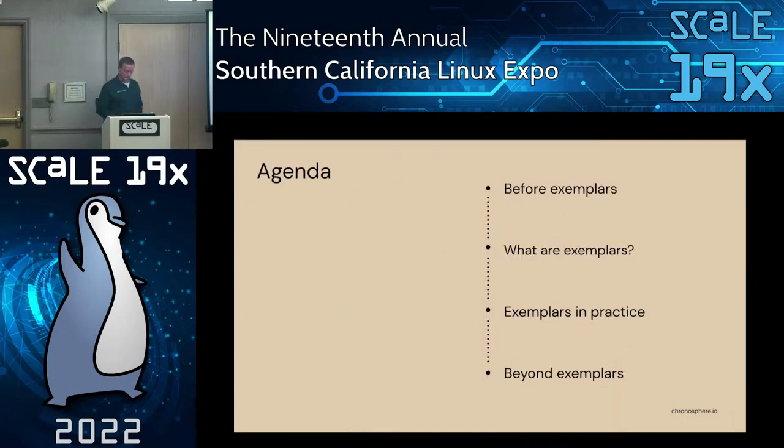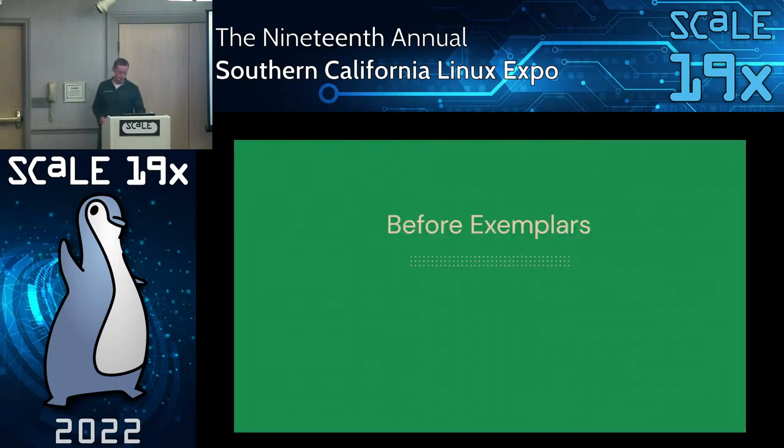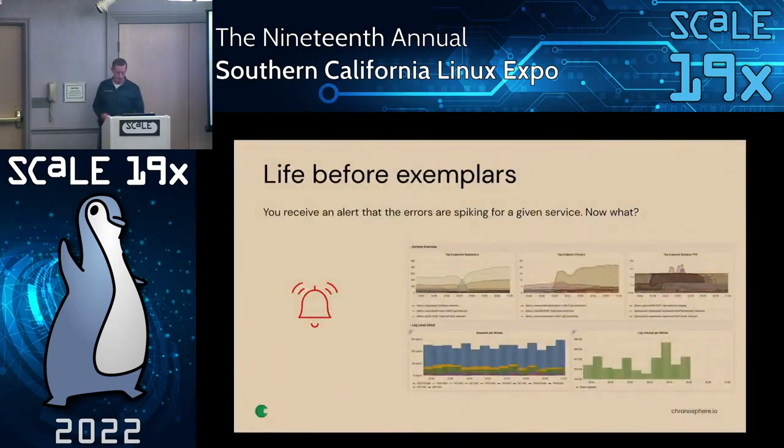So today, during this session, we're going to talk a little bit about exemplars. And you would think that if the subject is exemplars, I would just dive right in and describe what an exemplar is right out of the gate. Not going to do that. I promise we'll get to that, but I'm going to set a little context first so you understand what they are, why they came to be, and then how they're used in today's observability world. So to jump right in, let's just go to the life before exemplars.